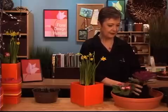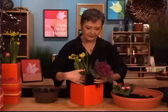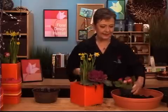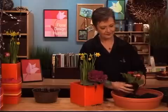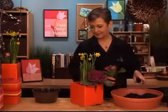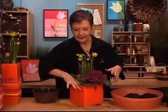Not all the soil will fit in the pot, so I want to get rid of extra, but without damaging the roots, just softly massaging them, loosening them up so that they'll continue to grow and be happy. Then setting that down in. The last plant, a perky primrose, the first bloomer of the springtime. I can remember every year gathering these around January and bringing them in to brighten my desk. And setting that in, tucking it inside.